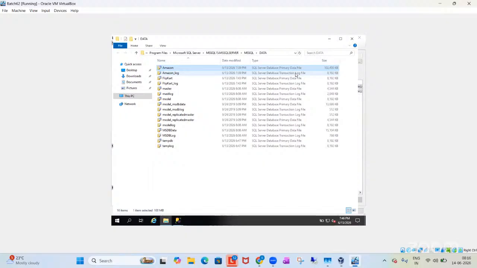Whereas n number of databases, for every small thing we will create a database, not required. In one database I can store n number of tables. There is no limit. Until and unless you have storage, you can create n number of tables. There is no limit of creating tables in one database. So this file group will tell you how you are organizing the data in one database. Whereas you are saying I can create n number of databases. Yes, you can create n number of databases. But don't compare databases and file groups. Databases and file groups are different objects. A file group will tell you how you are organizing the data in its respective database. That's it.